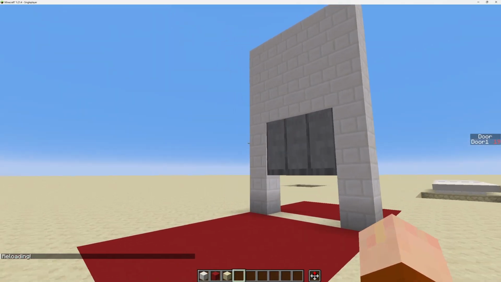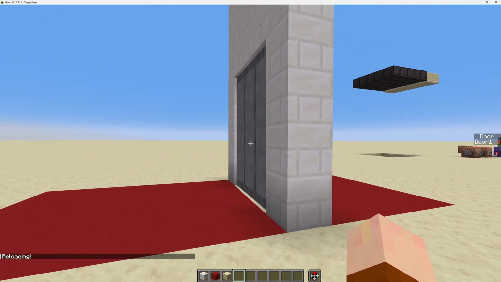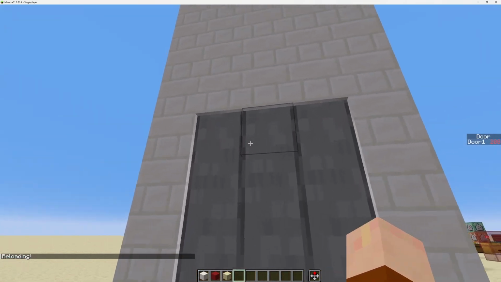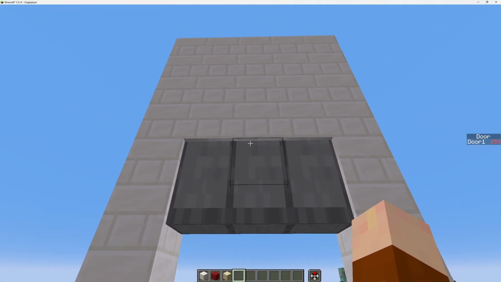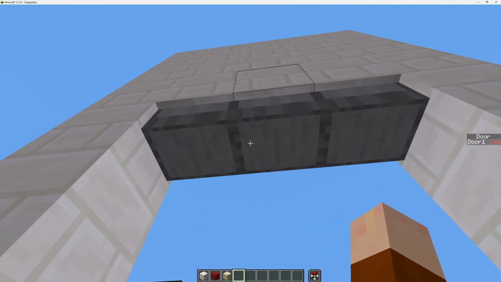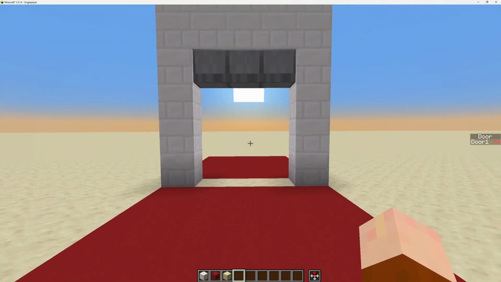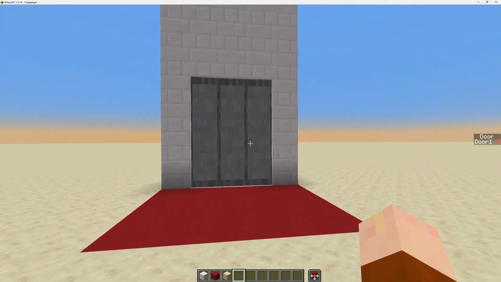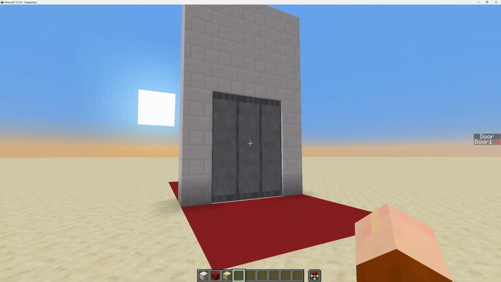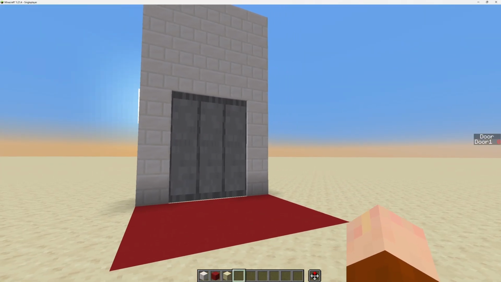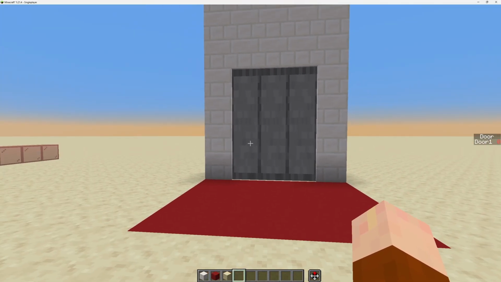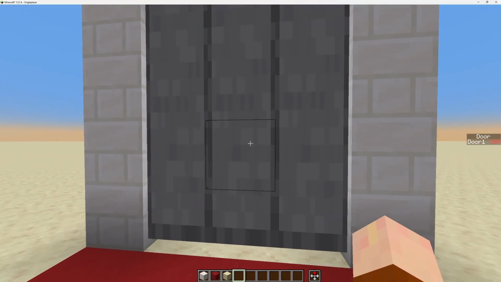And we can see that it's just slightly smaller than the block itself. And when it moves up now, it just goes into the block and you can no longer see it. Very simple stuff. And then you can also add sounds to it so it opens when you get up close. That's pretty self-explanatory to do. But really this is the easiest, or I guess my way of doing an operable door.